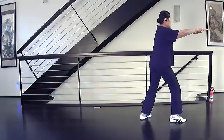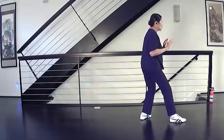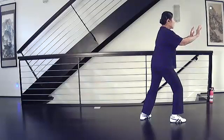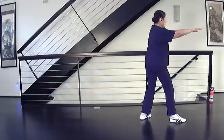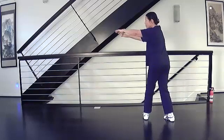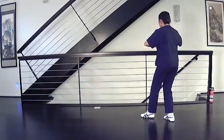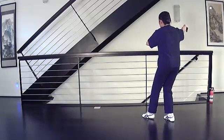Hands flat in front. Come back over a ball, hands in front of your chest, and push up to shoulder level. Single whip, shift back as you flatten your hands. Turn and pull all the way around. Press down. Release the left foot, ward off with the left, hook hand with the right.